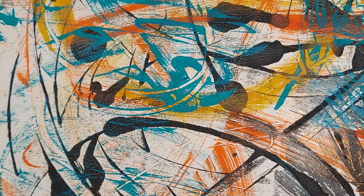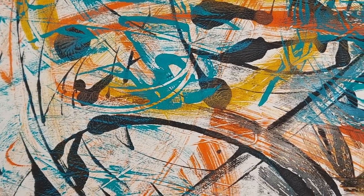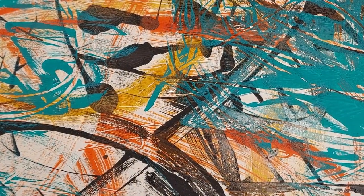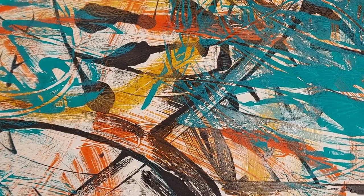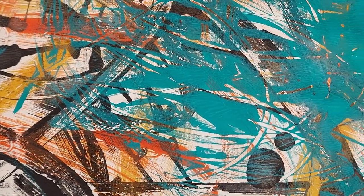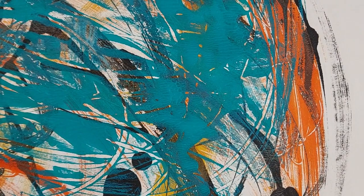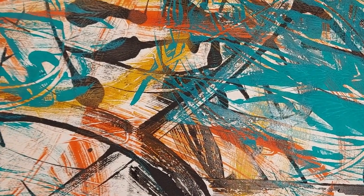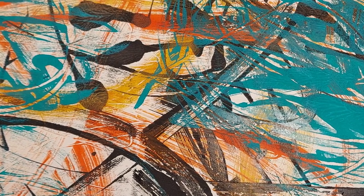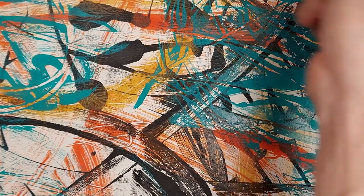And so what you're seeing is really a reverse image of what was put on the, I call it a plate, the silicone sheet. So very interesting result. It was, needless to say, a lot of fun to do because there were no rules, no borders, no stencils, no collage work, just purely free-form brushwork.